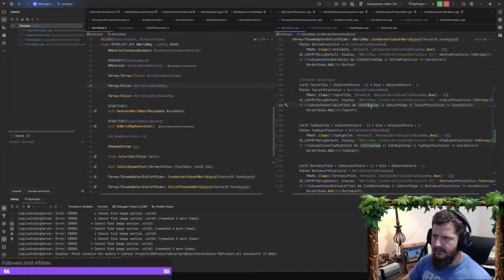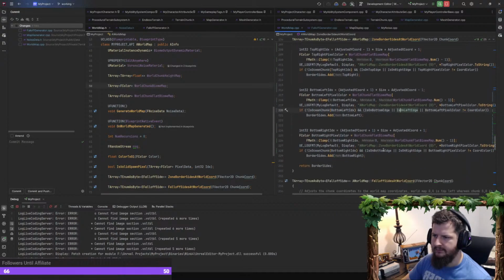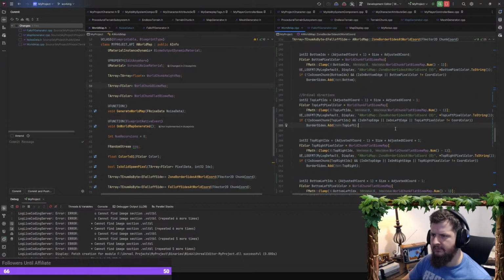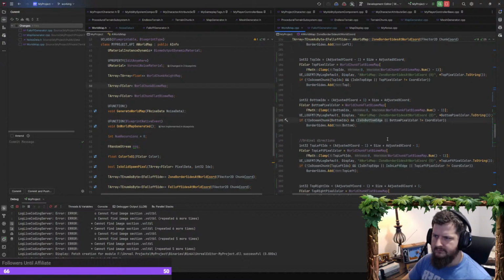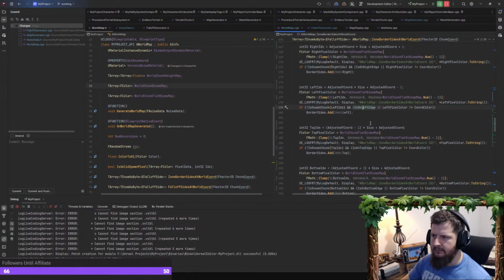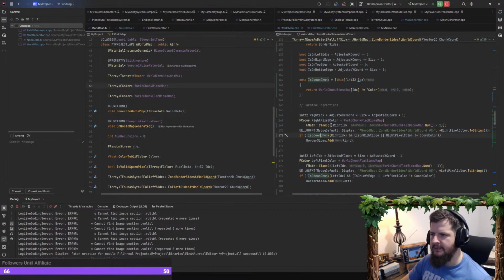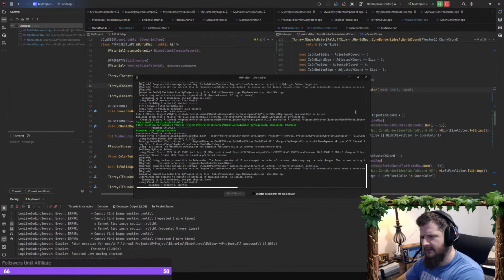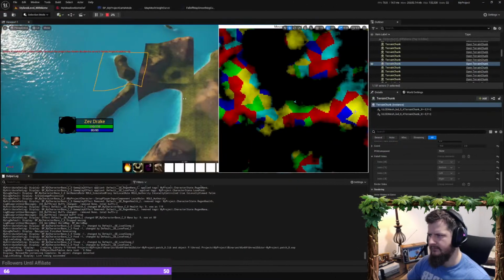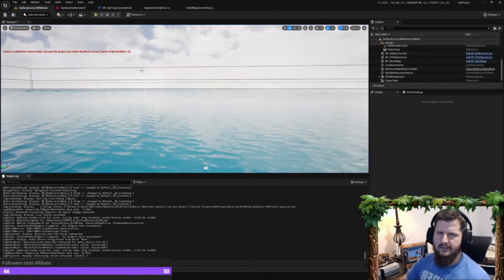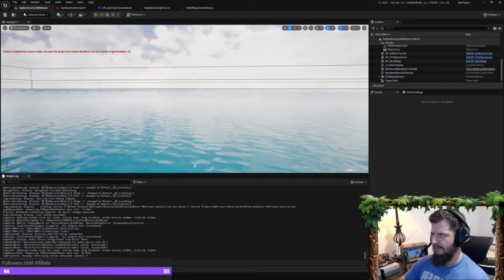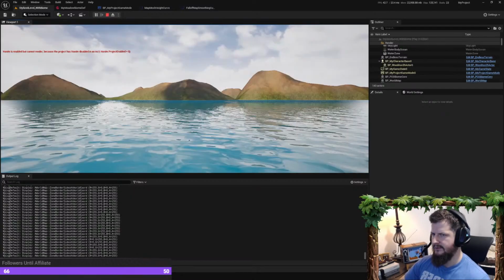Top right, top left, bottom left, bottom right. Okay, is that what was wrong? Is that the only thing that was wrong? Top left, bottom, top left, right. Okay. I'm kind of surprised this doesn't throw exceptions as well. I was kind of expecting it to, actually. I guess it's just because I'm not on the edge of the map. That's why. But I assume it will if I was.